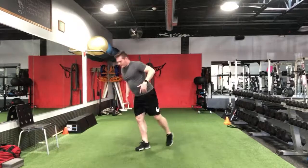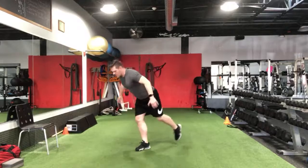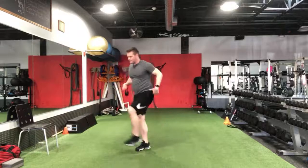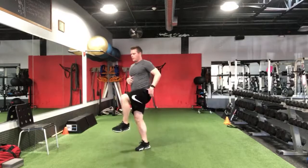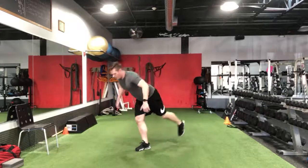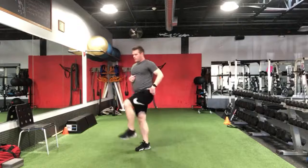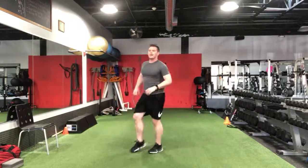But we're trying our best to keep our hips nice and flat so they don't rotate too much. Good. 3 more here. Good. Switch sides, other side now.